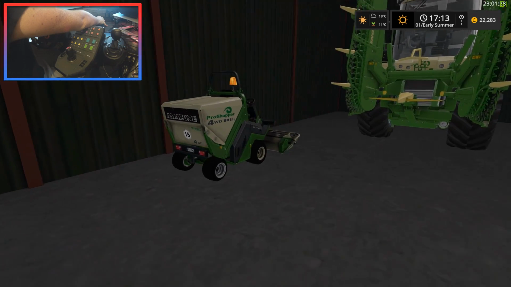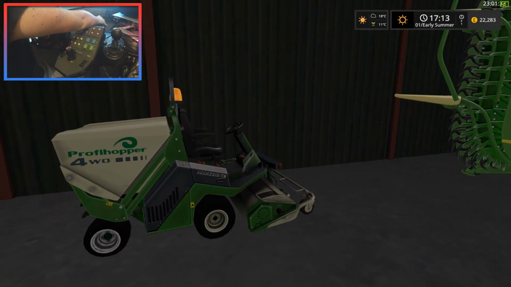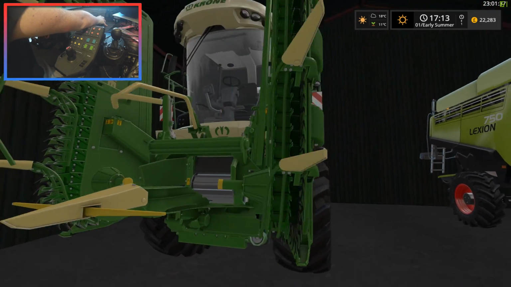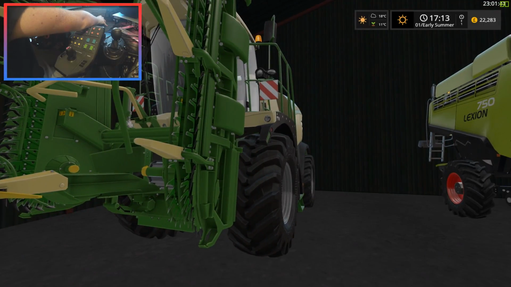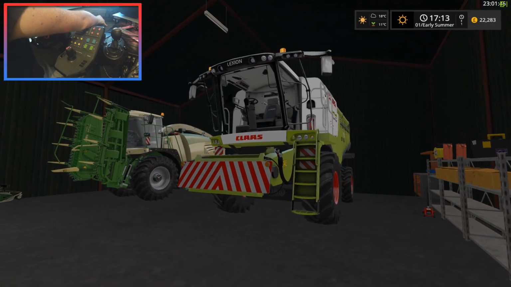So we've got a little Amazone for any little side jobs that we do. A little mower, Amazone Profihopper, I should say. We've got the Krone Big X here, ready for some chaff harvesting. Hopefully the boss gets us on this year. I don't know if he's planted any corn just yet. And this is the bad boy combine that we're using on this map.